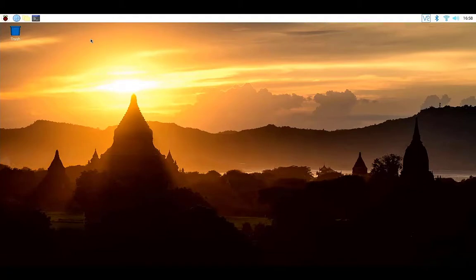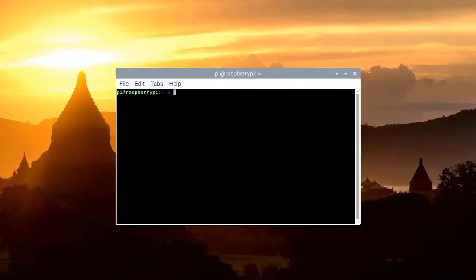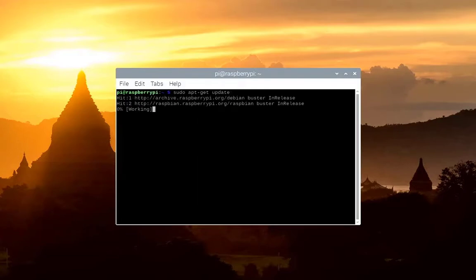Finally, what we want to do is we want to make sure that our Pi is up to date. So we'll click on the terminal. The terminal's your friend. Get to know the terminal. And we'll do a sudo, which is super user do, apt-get update. And what that will do is update all the repositories. The repositories are where all of the updates are stored.